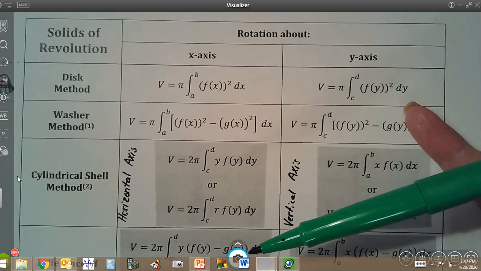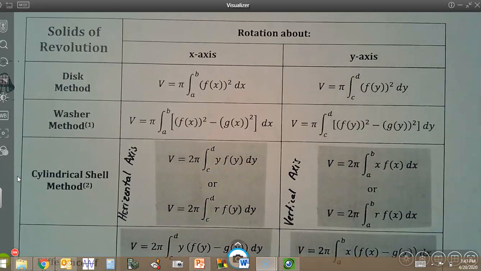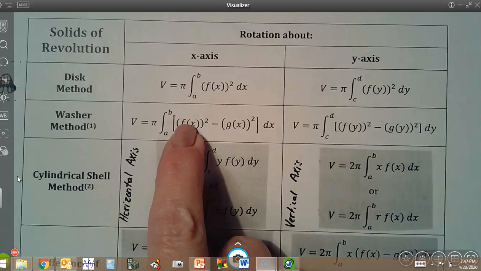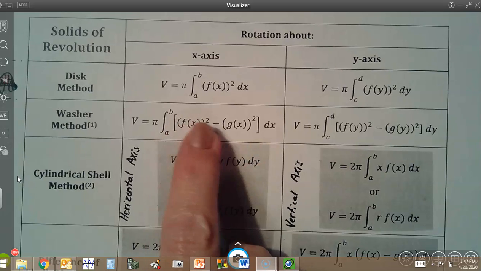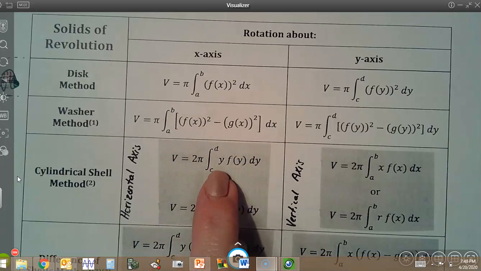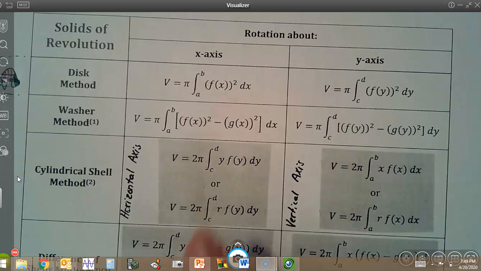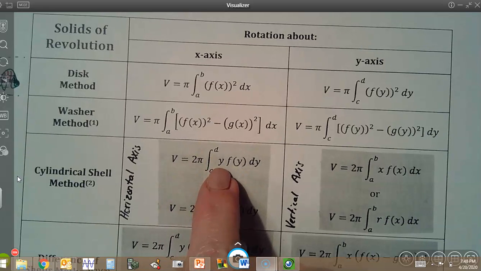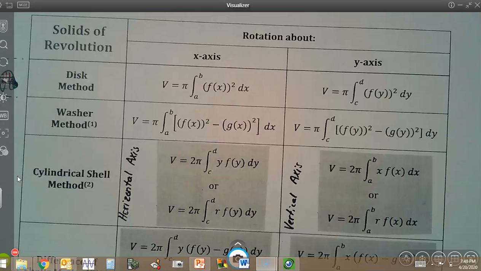Okay. So that's a little synopsis, and a nice little sheet I attached so that you could have all the formulas in one spot. Don't forget that you might have this radius here even being represented itself as a difference between two things, in addition to a subtraction between the two functions. That's always an option. We've seen some problems with the shell method where maybe y doesn't represent the radius, but maybe 2 minus y does. So don't forget that representing that measurement could involve subtraction between an integer and the function, or the function and an integer, or even two functions for that matter.